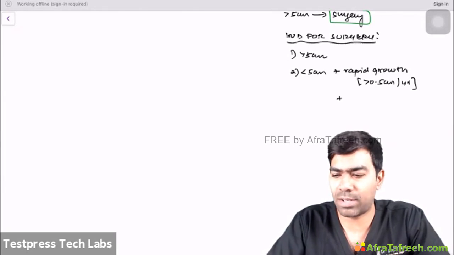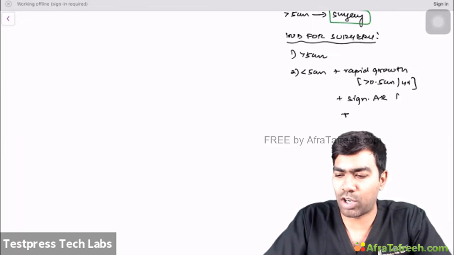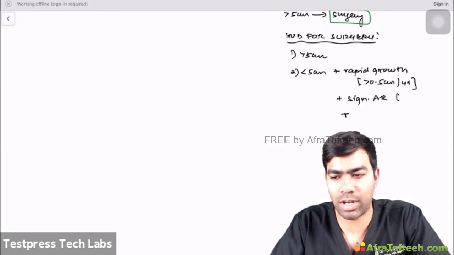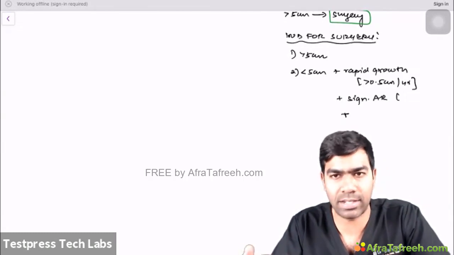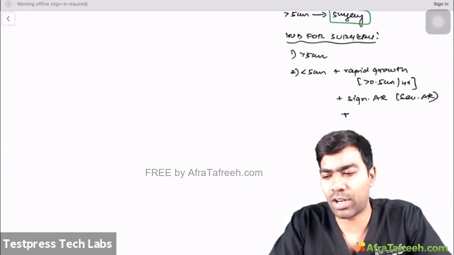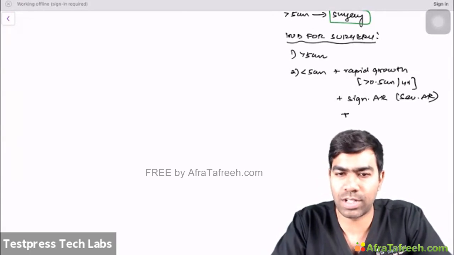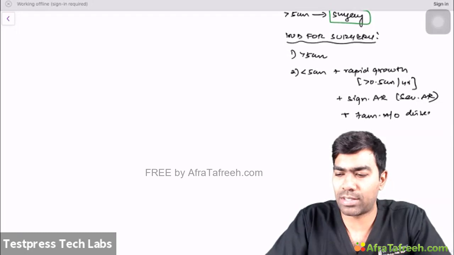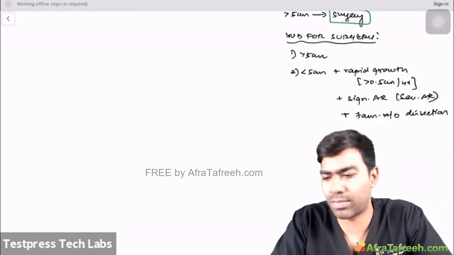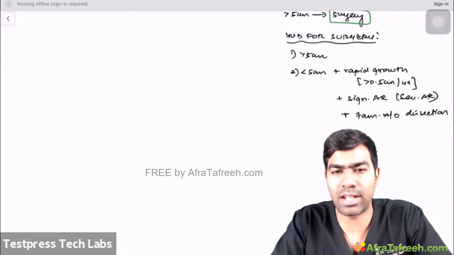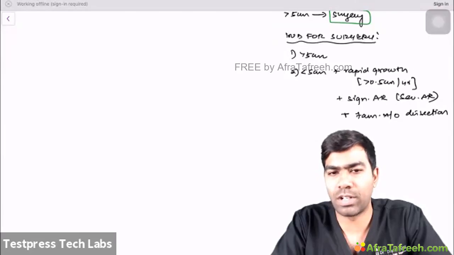Or if it's less than 5 centimeter, and the patient is having a significant aortic regurgitation, for example, I can talk about a moderate to severe AR, but even moderate AR will be confusing at your level because there are so many sub-indications other than moderate AR. So I can write severe AR. The patient is having a severe AR along with aortic root dilatation, even if less than 5 centimeter, you can go for surgery. Or the patient is having a family history of dissection. Already somebody in the family would have got a dissection, they have died sometimes. So if the family history of dissection is there, then in that setting also, you can do the surgery.